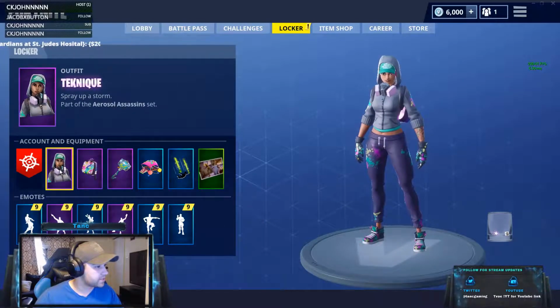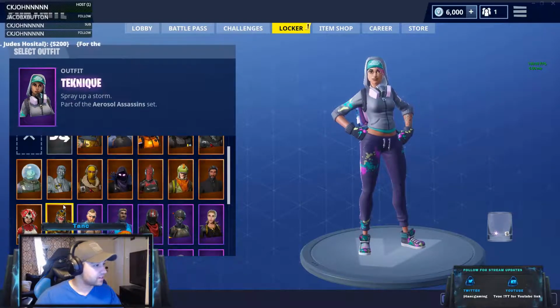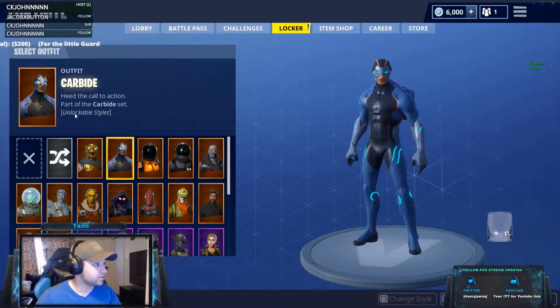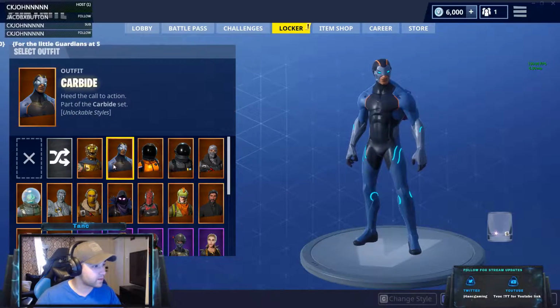So we come down here. Now she looks cool. I love her. These are the ones that you unlock. So this is the Carbonite. This is what we were showing you from before, where you're getting the unlockable. And that's what I think that means right here, unlockable styles. I think that's what it's talking about.